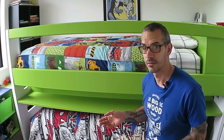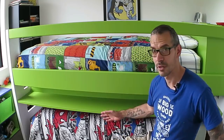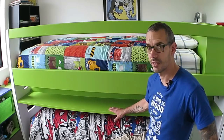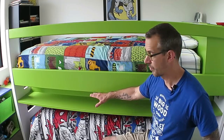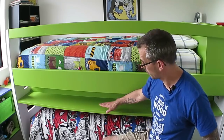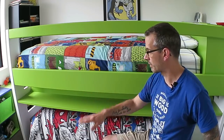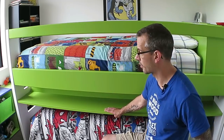Now, given that it is a small room, I thought there's a space here where I can do something with it. So I threw a shelf in, and I originally designed the height of this part here to be desk height. So further down the road, if and when we need to, this shelf can come out or be shifted up slightly or rearranged. But I think some version of a slide-out desk from underneath here would be pretty cool at some point. He doesn't need it now, so that's fine at the moment. He can just store his toys on here.